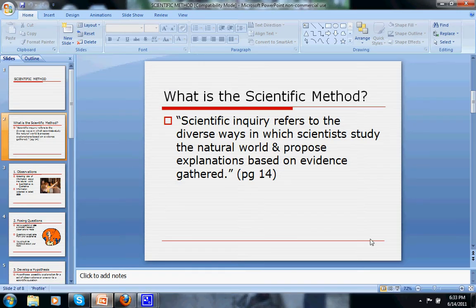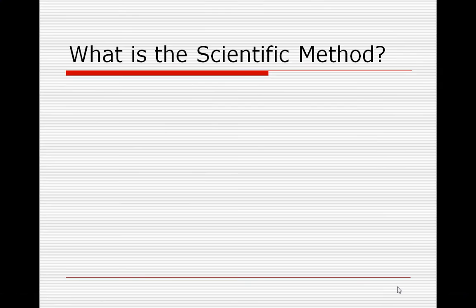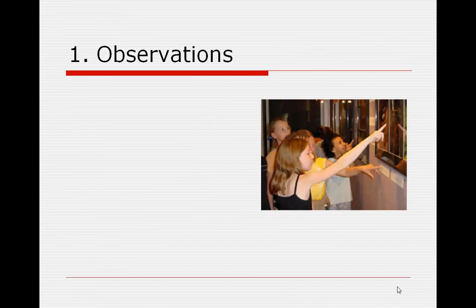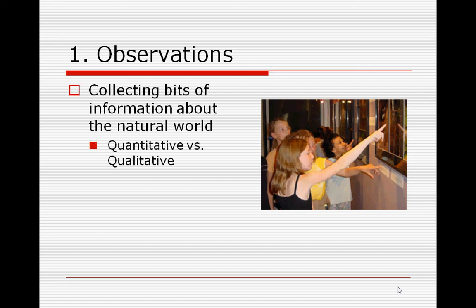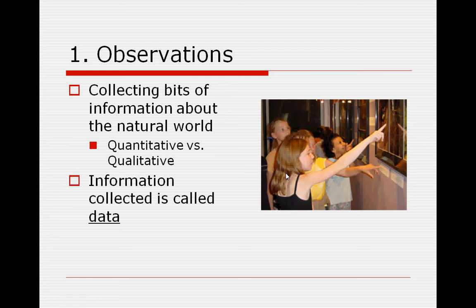So let me go back to the PowerPoint, and I'll keep going with the scientific method steps. The first one is making some observations, and observations could be quantitative or qualitative. Quantitative always refers to quantity, like a number. So information like how many miles, how tall are you, anything that can be answered in a number is quantitative. Qualitative would be something like that girl right there. She's wearing a black shirt. She's wearing a yellow shirt. She has brown hair. These are all qualitative. That means that they cannot be described in numbers, but they're still good information. And we call that information data, which I'm sure you have heard of before.